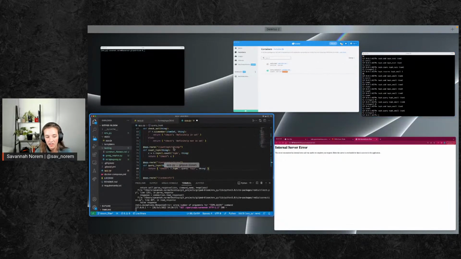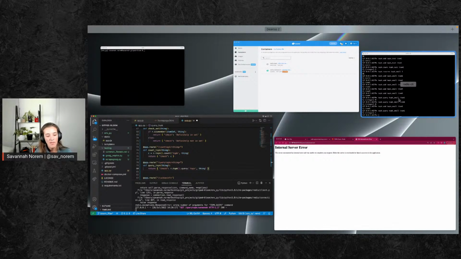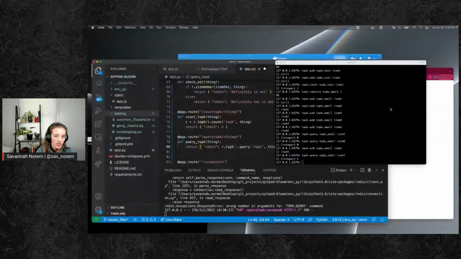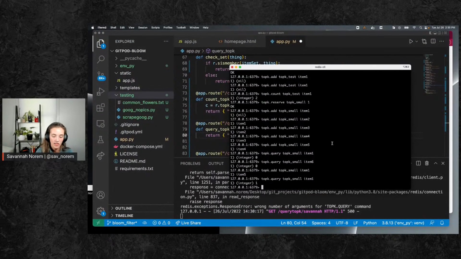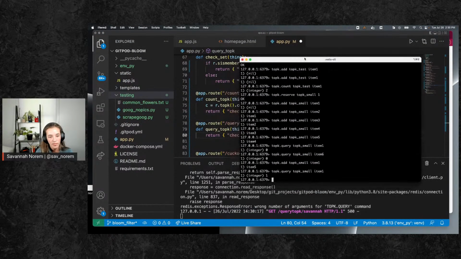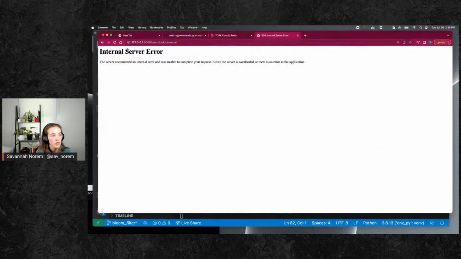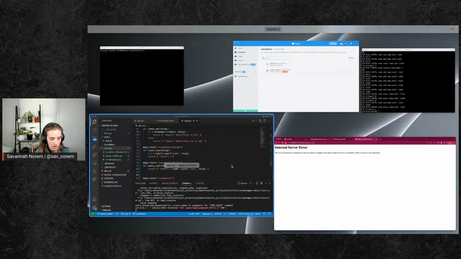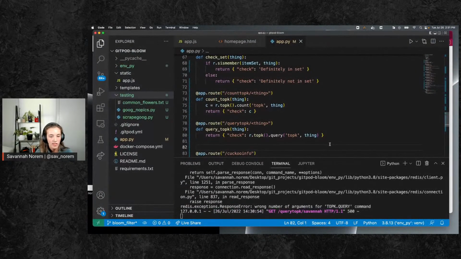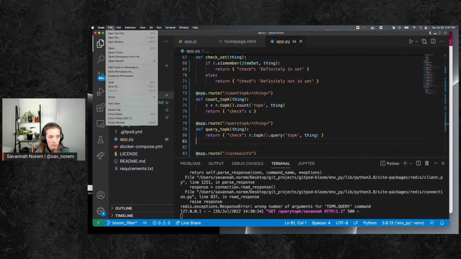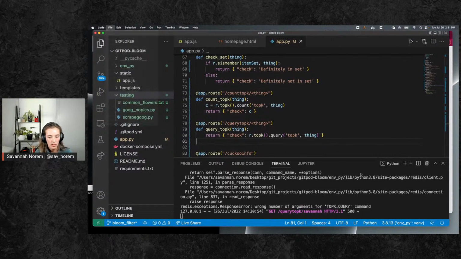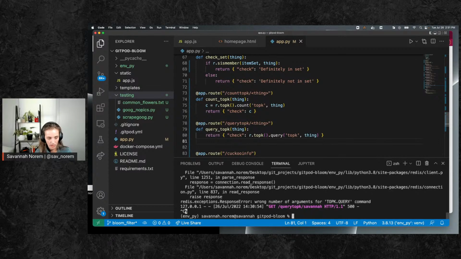Because I'm actually connected to the same Redis instance, I'm 97% sure that I could use one of these that I've reserved in this Redis CLI. Maybe we'll try that after I make sure this works as I'm expecting it to. Still a server error. Wrong number of arguments. Did I save? I saved. Oh, I might not have killed it and started it.